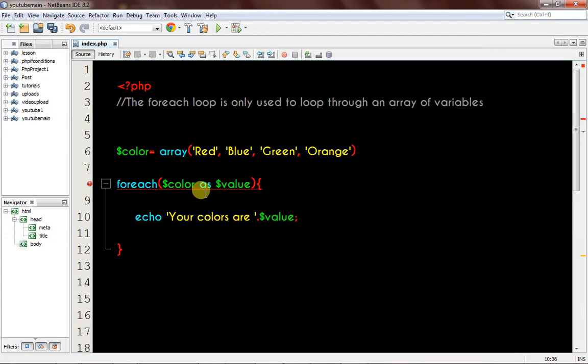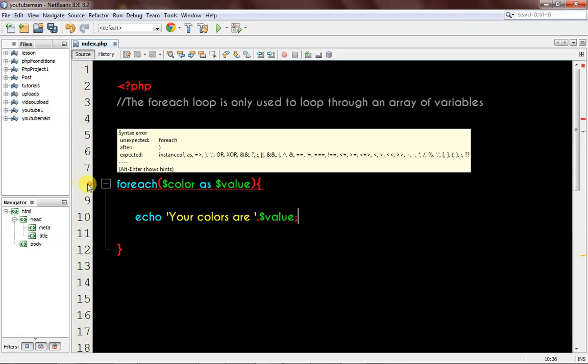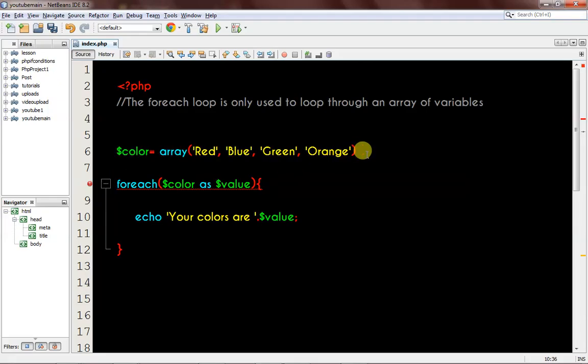Alright, so let's get this printed out. But before then, I think we are having a little error there, so we needed to put a semicolon here. Alright, so what actually takes place here is, this color up here has now stored each of this array values to the value up here. You can actually call it anything. There is nothing special about the name value. You can call it key, you can call it anything.